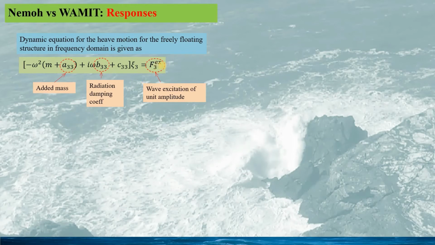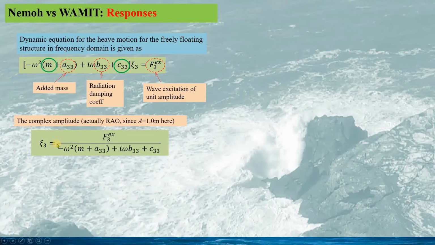It should be noted, in the BEM method, the excitation is calculated assuming the unit wave amplitude, and the mass of the structure and the restoring coefficient can be easily calculated for the heave motion. So the complex amplitude of the structure heave motion would be given as this expression. This would be equivalent to the response amplitude given by this, since A equals 1 meter.